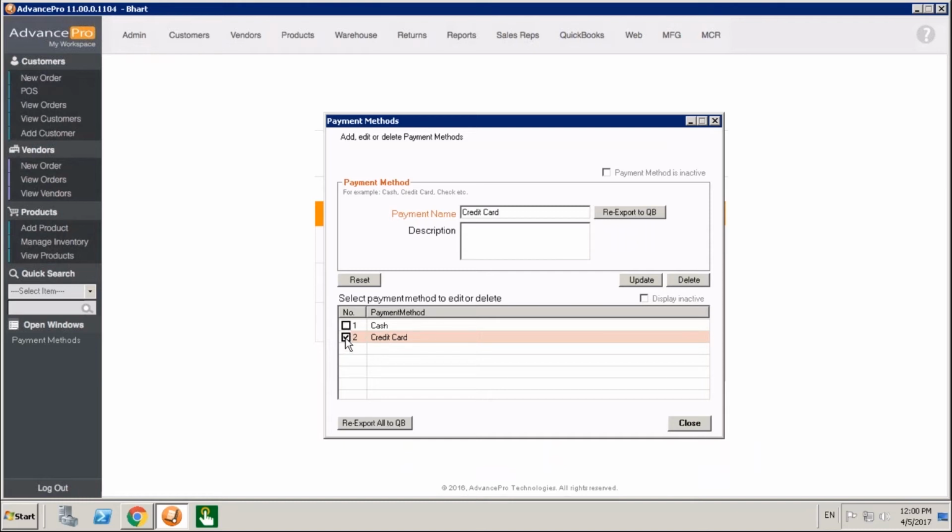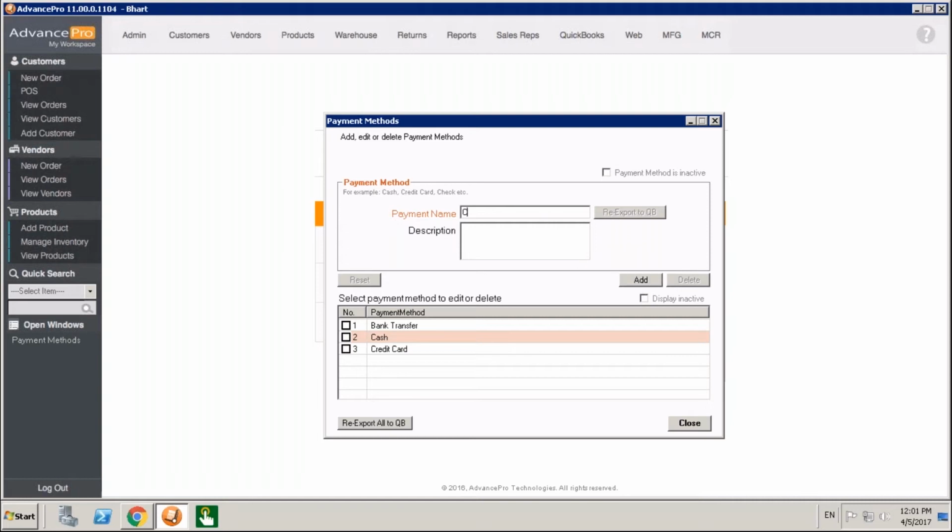So we've got one already called cash, we've got another one called credit card, and we can go ahead and add all kinds of new ones as well. So here we could put in one called bank transfer or wire transfer. And most of these are going to be handled in the exact same way. It's just going to create this payment method, and if you're syncing with QuickBooks, this will be the method that was used for that payment in QuickBooks.